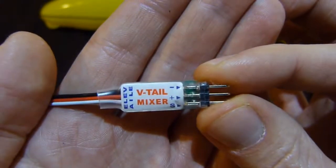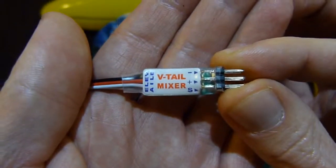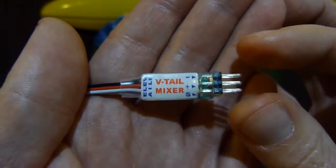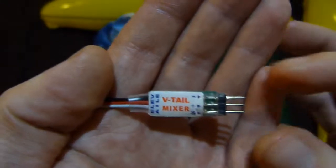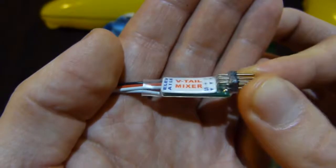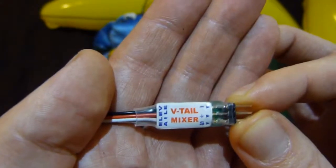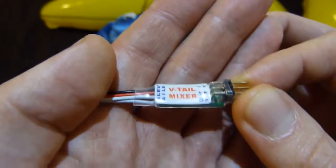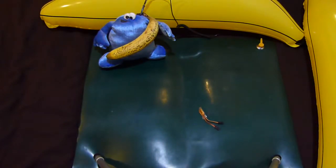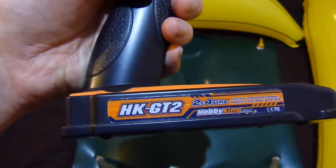Lots of people are saying they get on with it quite well. What I've found in my robot is it really doesn't like it — it's just not very accurate, because I've got a four motor setup. And for some reason it might just be the controller set I'm using, but this doesn't seem to be particularly accurate for our purposes. We're using the Hobby King two channel steering wheel handset, the GT2.